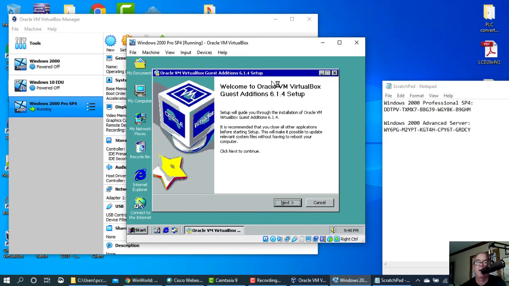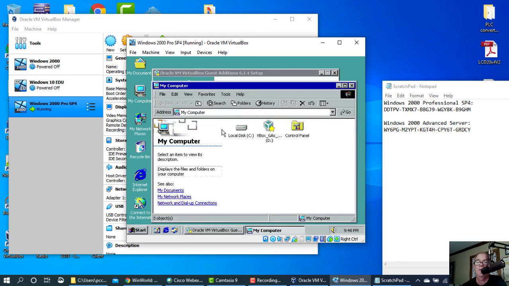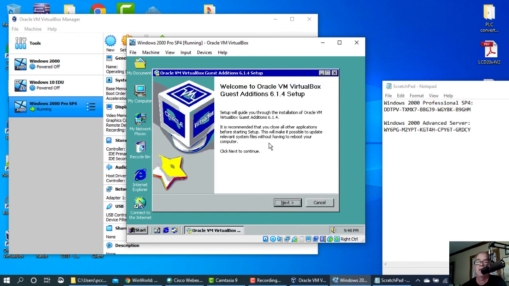And then this will probably pop up. Sometimes it does, sometimes it doesn't. It depends on the operating system that you're doing. But if for some reason this doesn't pop up, all you've got to do is go to My Computer, and then the Guest Editions CD should be in your CD drive, and it is. So I could click on that and actually go in and start the disk manually. But thankfully this did come up.